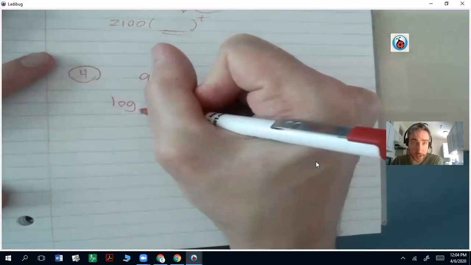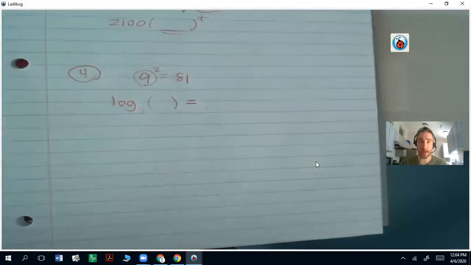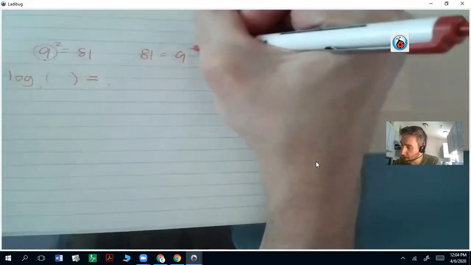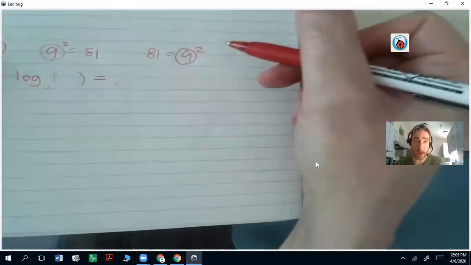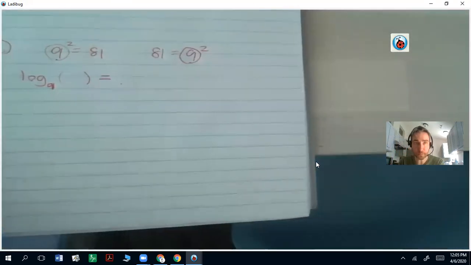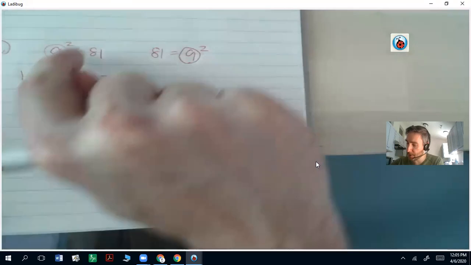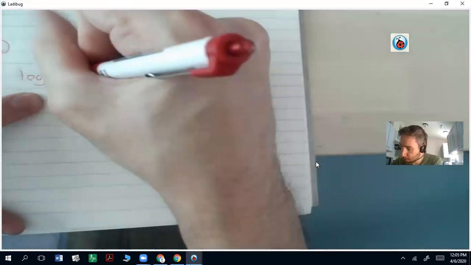The number that's in the little subscript in the base of the log is always the number that is in the base of the exponent. So whether it said 81 equals 9 squared or 9 squared equals 81, whatever is being raised to a power is the number that's going to be written small right down there. Now, as far as these other two numbers, they're really just going to switch spots. So you know how the 2's with the 9 here? Well, it's going to be over here now. And that means the 81 is going to be there.